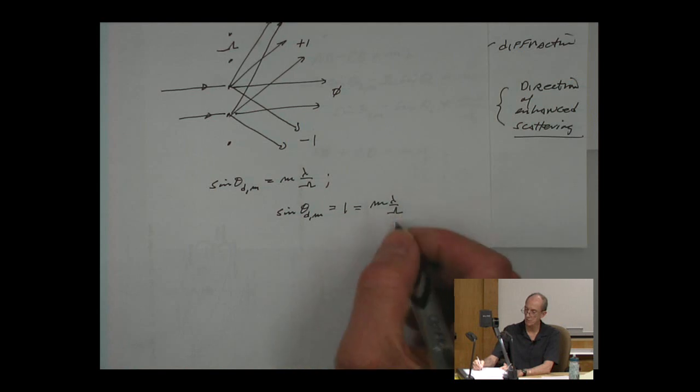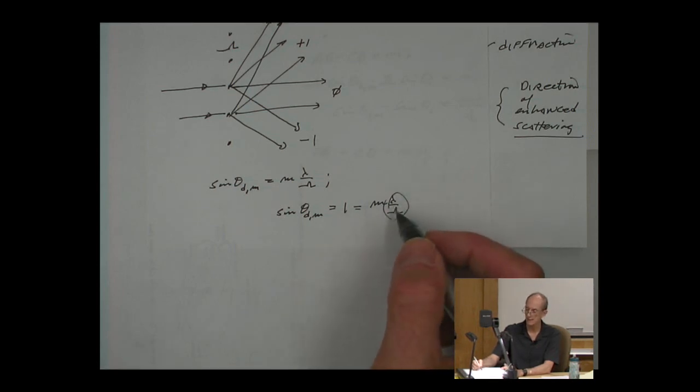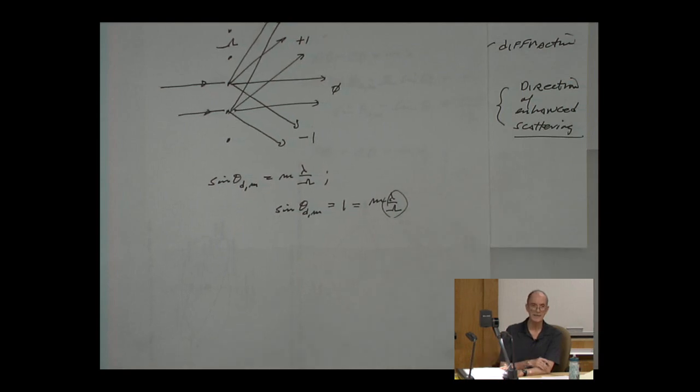So as you can see here, if we had a very small period relative to the wavelength, this number would be large, and we may not get any diffraction orders, or just a zero diffraction order. So we have to look at that and consider what's happening. Now, that's kind of an interesting case. If we had no diffraction orders and we had a diffraction grating, what is actually going to take place there?